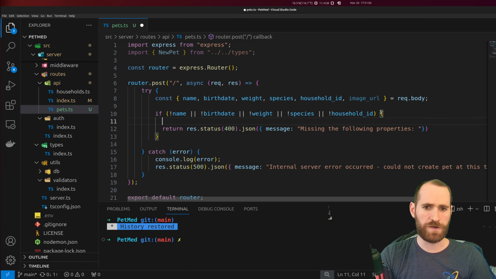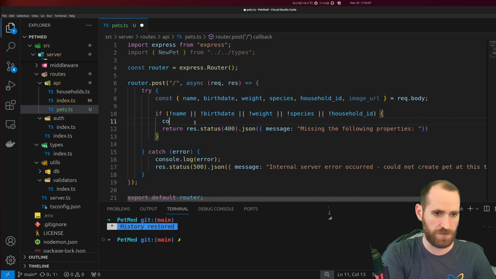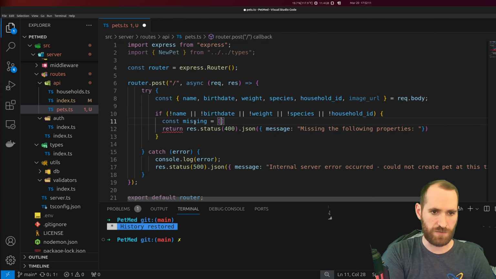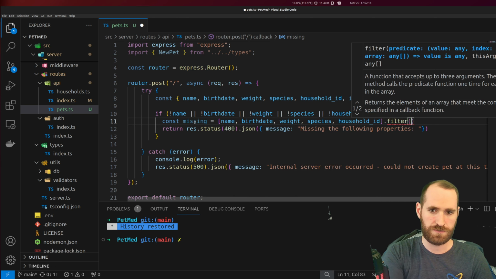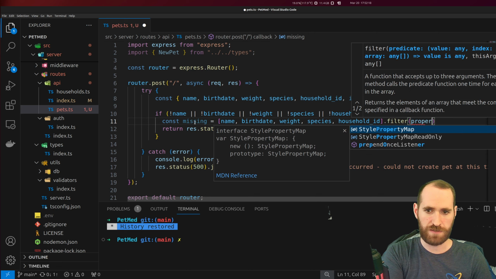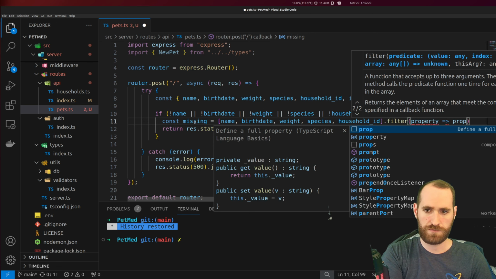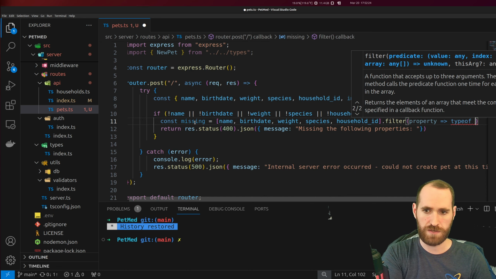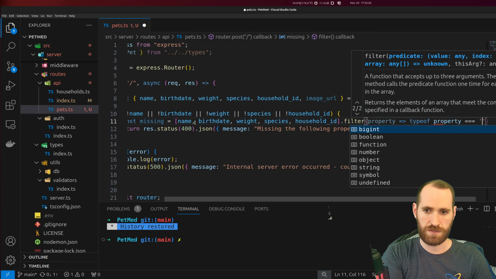And we could do some filtering here on the required properties, put them in an array and see which ones are missing. So const missing is equal to an array of all of these, filtered where each property, type of property, equals undefined.